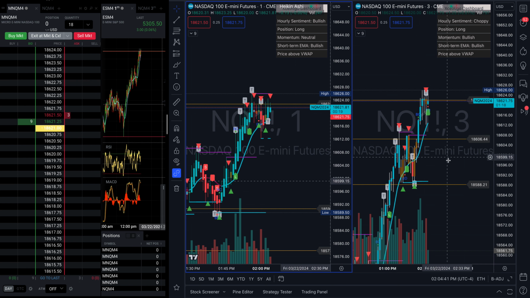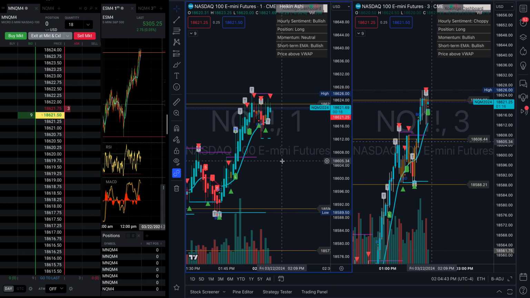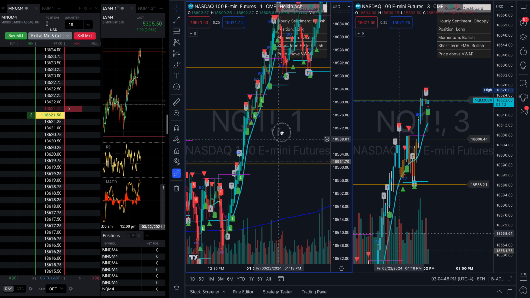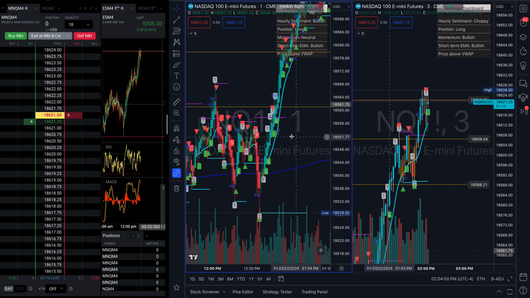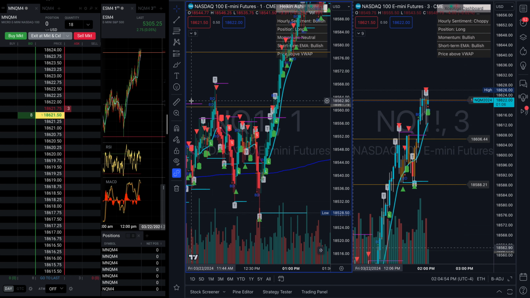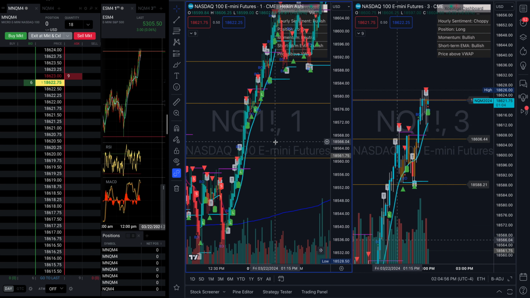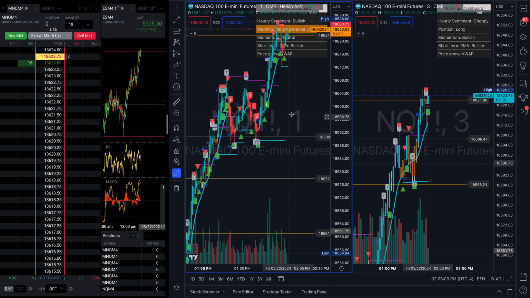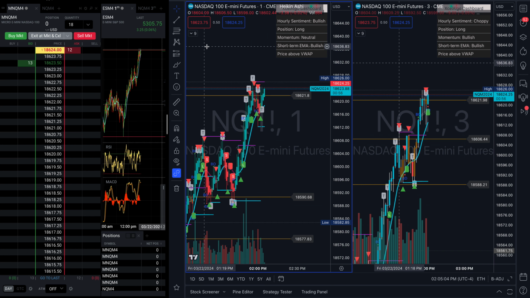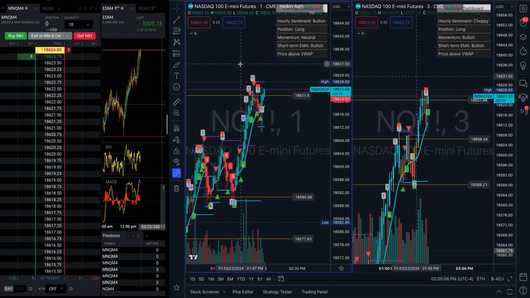Now these levels will adjust as things break out. Another thing that's not shown here are the order blocks. Let me make sure. Yeah, the order blocks, and I'll do that in another video. So the order blocks and the fair value gaps you can also use as even more resistance, even more support levels as well.